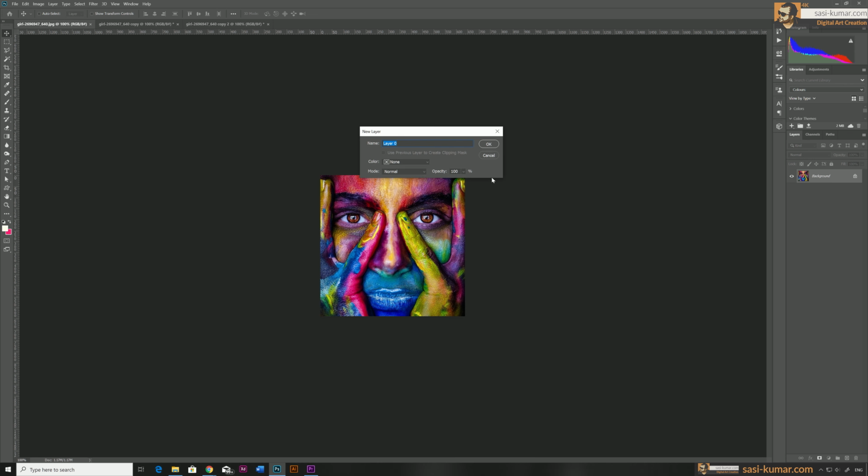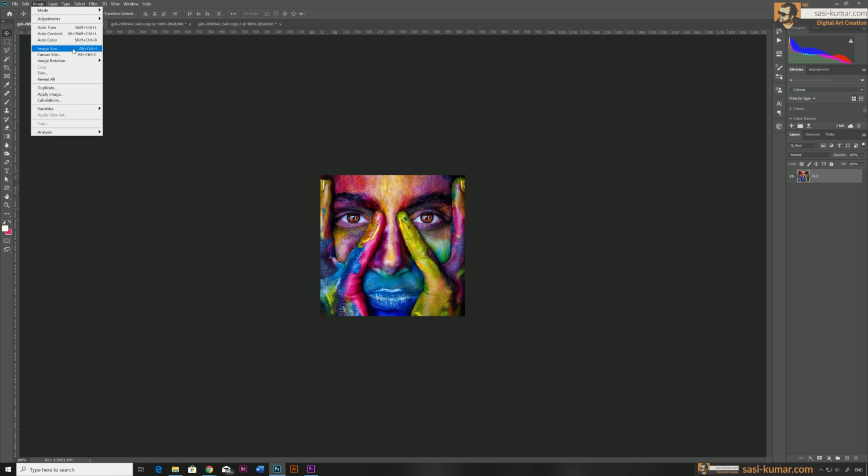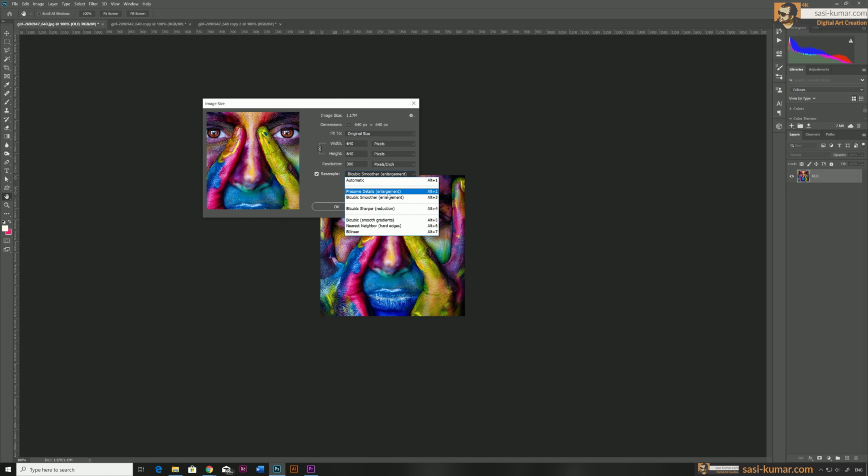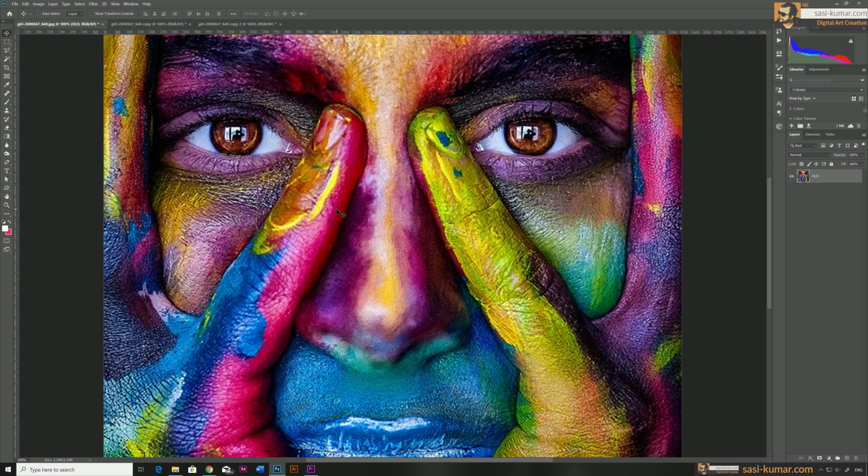For the first image, I'm going to rename this one as old. We are going to use the traditional method of resizing. Go to Image Size. You can see Preserve Details in here, but for this one I'm going to select Bicubic Smoother. Basically this will add new pixels based on the surrounding areas, which is a very old traditional way of enlarging pictures. Let's enlarge the size. Make sure your width and height ratio is selected. I'm going to enlarge 4 times and click OK. Alright, so our image has been enlarged.